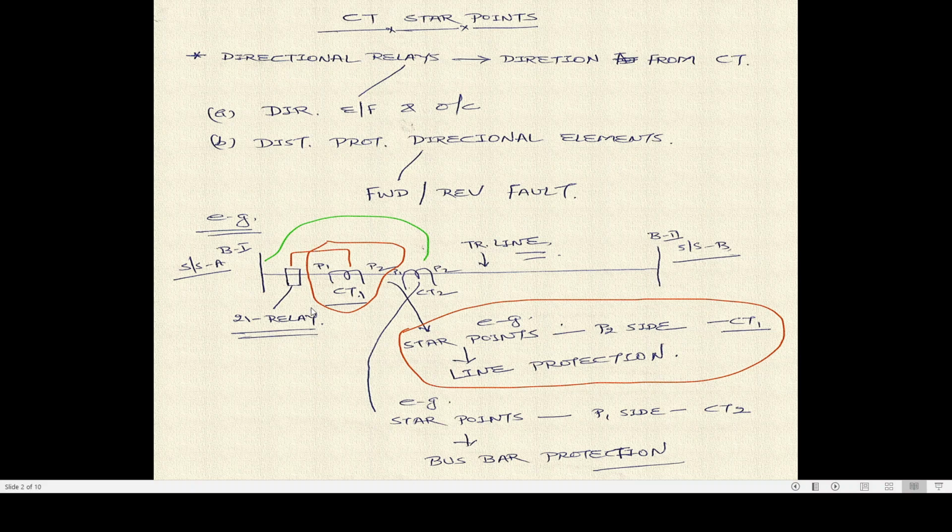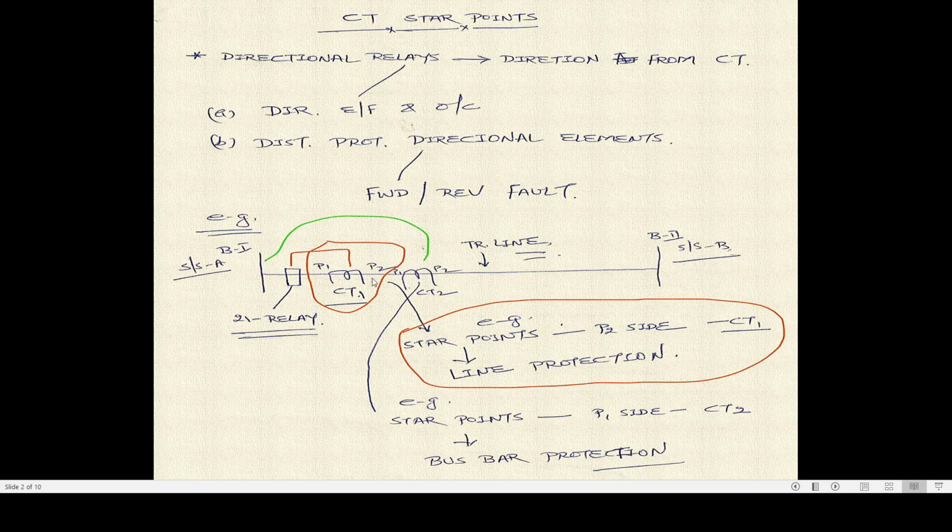There is a transmission line in between them. We are having a distance relay at this substation A. Likewise, we will definitely have a distance relay at this end also, but our focus is over here only. We have a distance protection relay at this end. Suppose we are having two different cores of current transformer, core 1 and core 2. Core 1 of this current transformer, for understanding purpose only, I am mentioning over here as CT1. CT1 is used for transmission line protection and CT2 is used for bus bar protection.